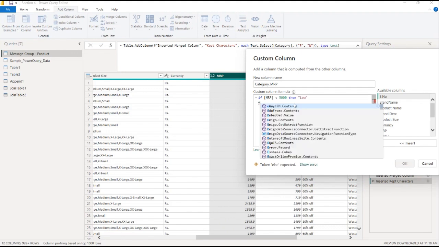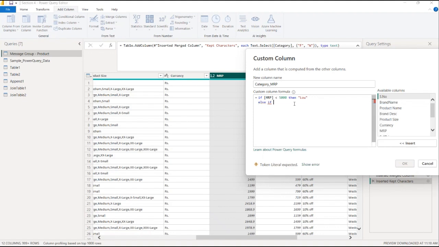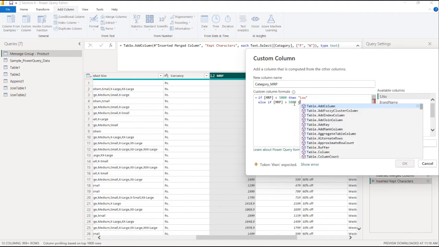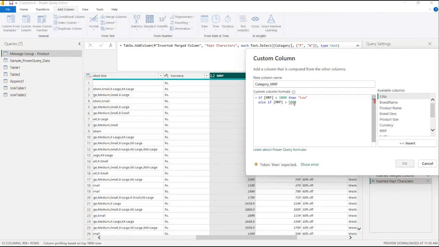Again, else if MRP is greater than 5,000 and MRP is less than 10,000, then put middle value, and else give higher value.